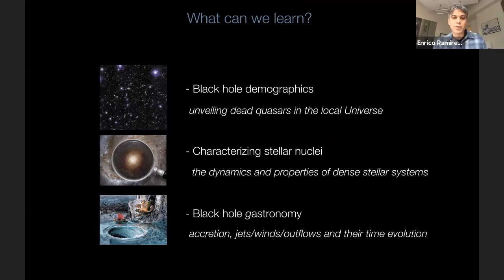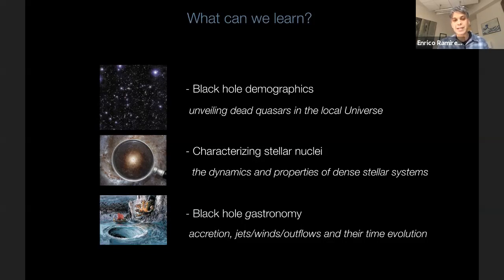So what can we learn in tidal disruption? Of course, we can unveil a lot of the quiescent sources in the local universe. As you know, most of the galaxies in the contemporary universe are basically starved of fuel. And tidal disruption allows the opportunity to really do black hole demographics and understand the population of black holes in the nearby universe. Interestingly, we also want to characterize stellar nuclei, both the dynamics and the properties of these dense stellar systems. And ultimately, we want to understand how accretion turns into a transient feature.